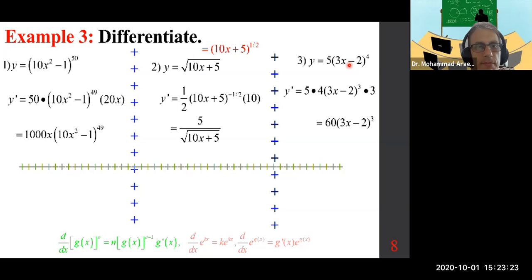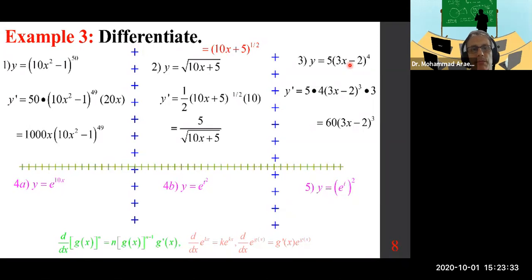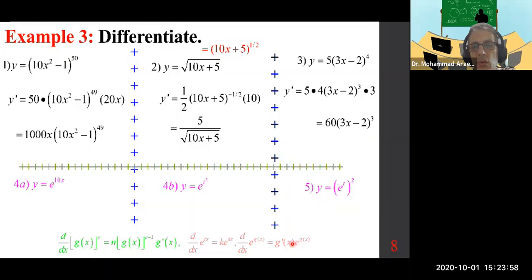What happens next? You're dealing with a bunch of exponentials. Okay. In general, remember the derivative of any exponential is itself, and then we may have to do something else. For example, the derivative of e to the power of x, we know it's e to the power of x. But what happens here if it's e to the power of kx, everybody? Well, look at the exponent. The exponent is your g of x. When you differentiate it, you get k, so you put the k in front. But if it's e to the power of g of x, then the derivative of g of x, or g prime of x, sits in front or just in the back, and then we bring it up.